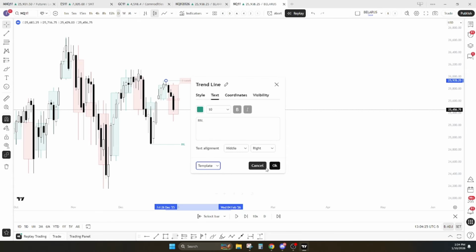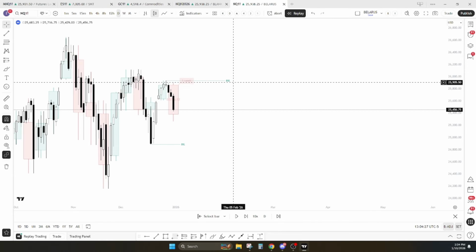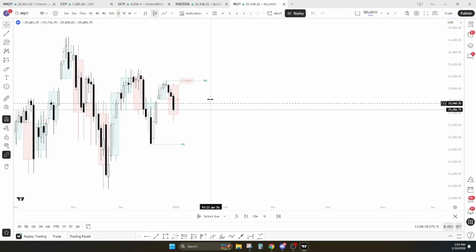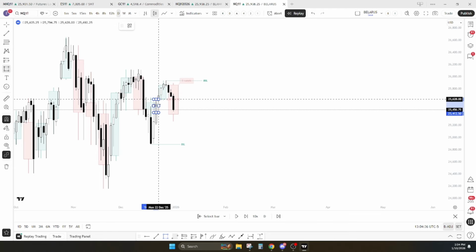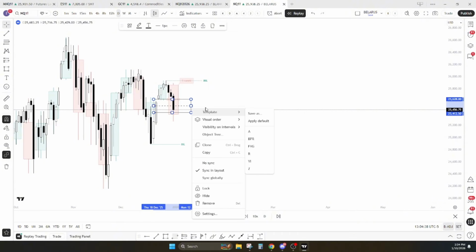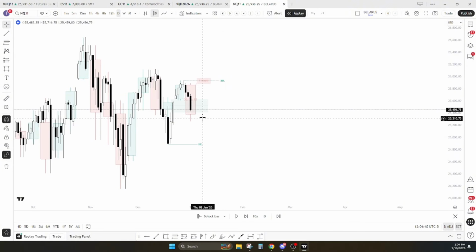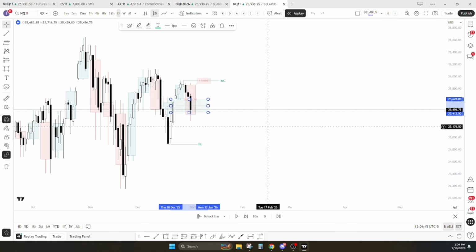I'm assuming everyone knows how to save a trend line as a template as well. All right, so sell side liquidity, buy side liquidity on the daily. I will also, since we're just inside of the fair value gap, mark it here while we're there. Again, I'm just going to make this super simple, and I'll start with the time frame alignment of the daily.